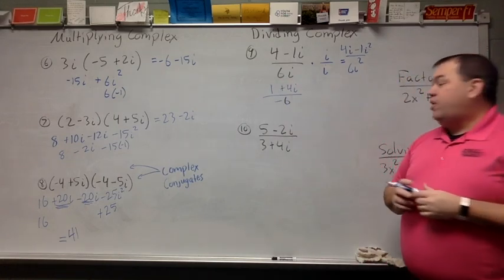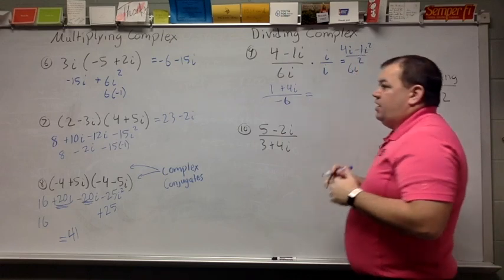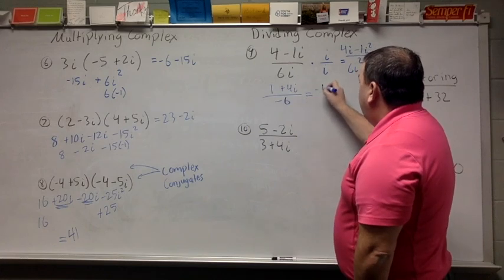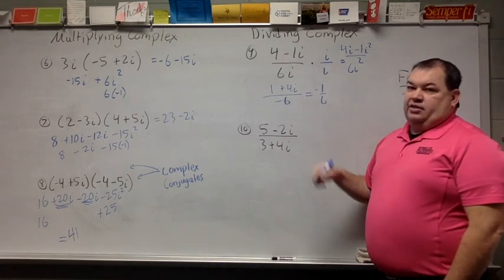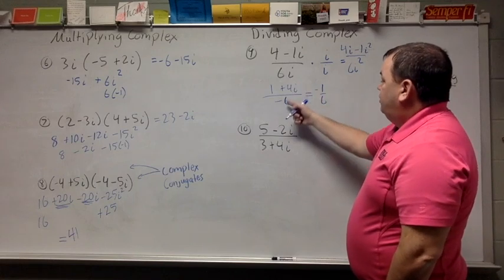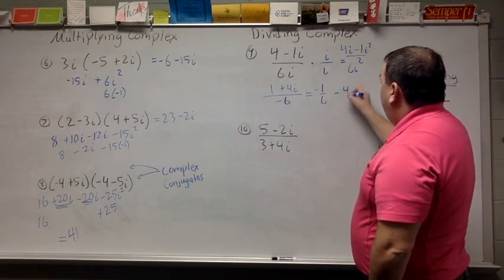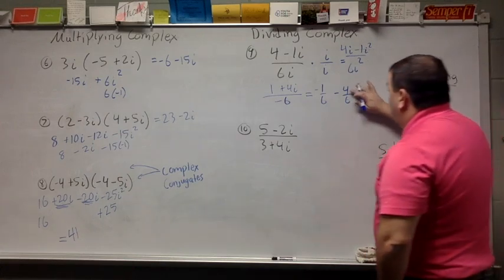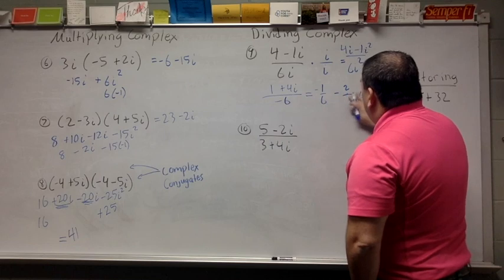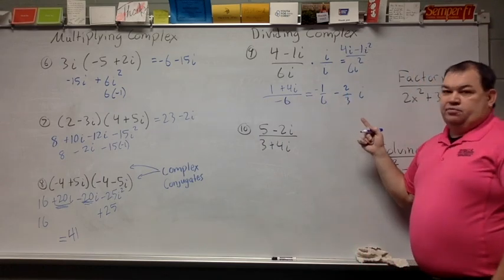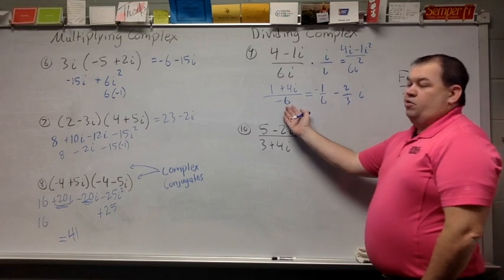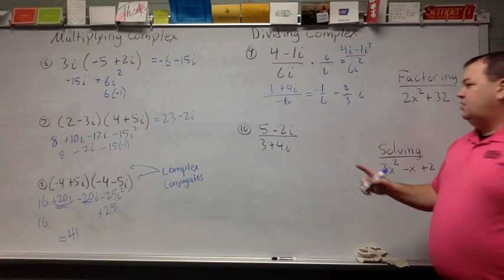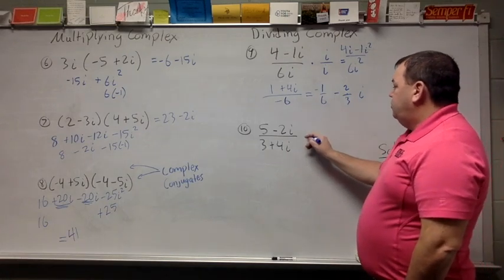I don't mind having that fraction, but sometimes you'll see it put back into that complex form, the form we kind of talked about. I want -1/6 as the real part, and then this would be a -4/6i. They probably reduce that to 2/3. So you may see it written that way, this being the imaginary part. There's nothing wrong with this. There's nothing wrong with it written this way either. They're both perfectly acceptable.